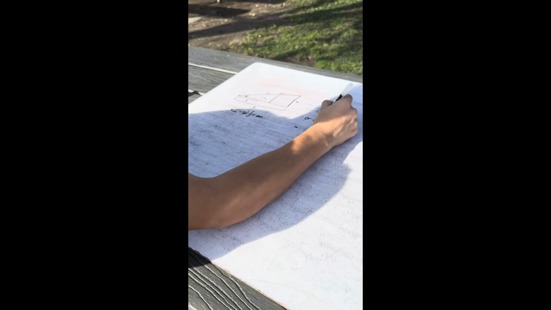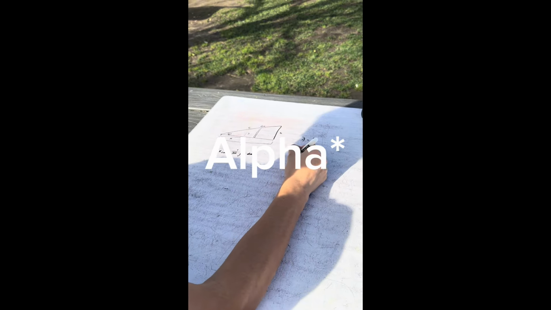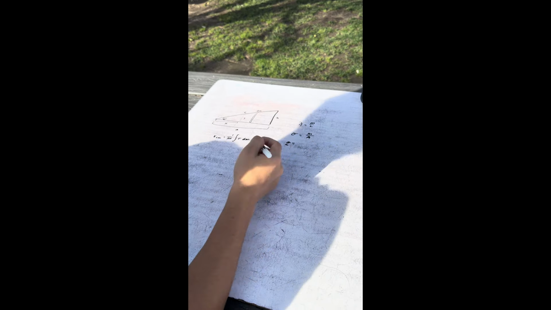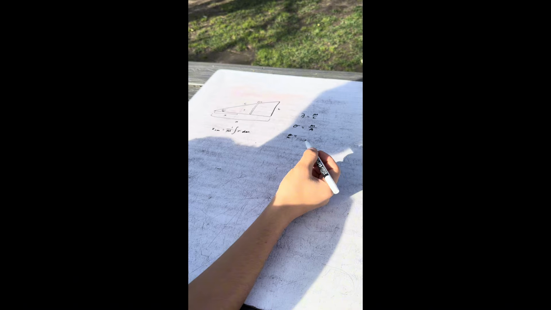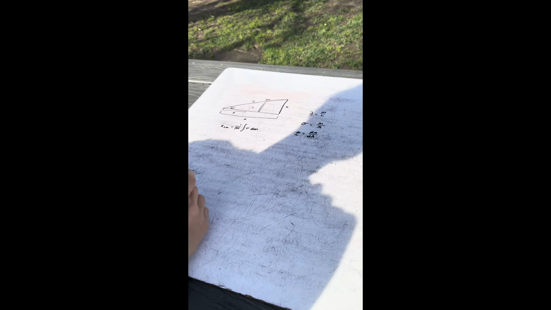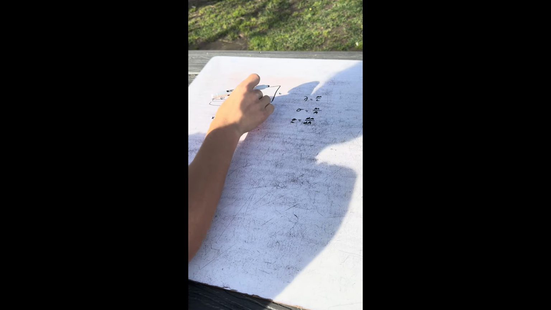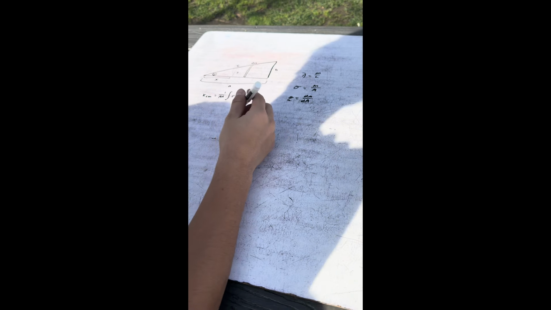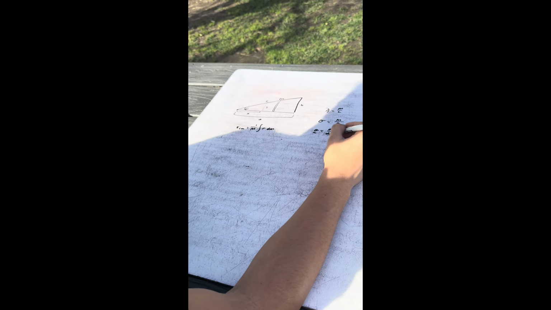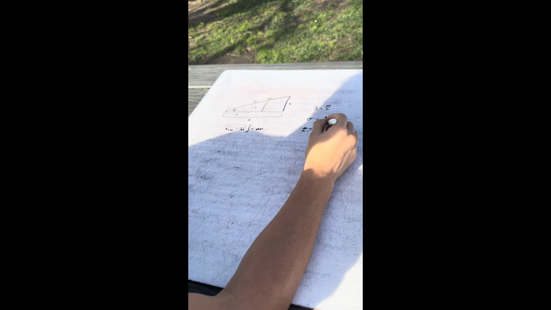In this case, since we're dealing with area, we're going to use omega. So we're going to say omega is equal to this tiny change in mass over a tiny change in A. Since omega is just m over A, we can just say it's equal to dm over dA. Now, like I said earlier, it gives us this dm value right here, which is this tiny sliver in area. It's good, Steven. And so right now we're going to try and solve for dA, or we're going to try and solve for dm. That way we can substitute this dm value into our integral.